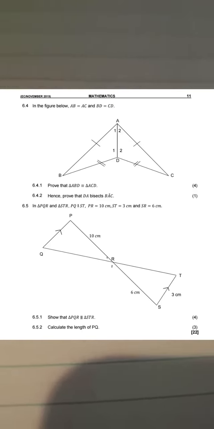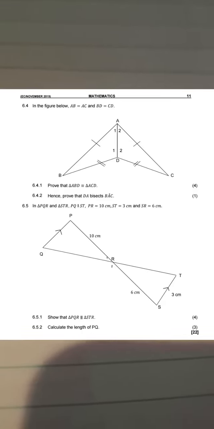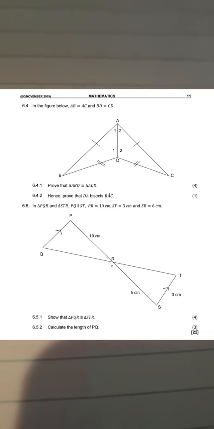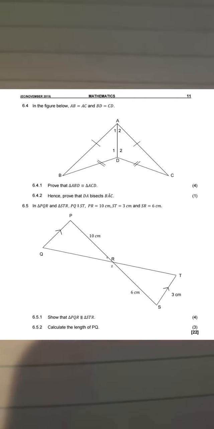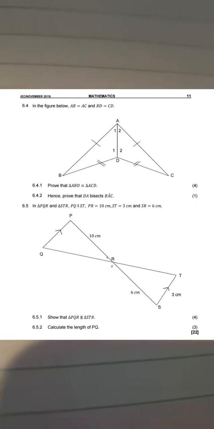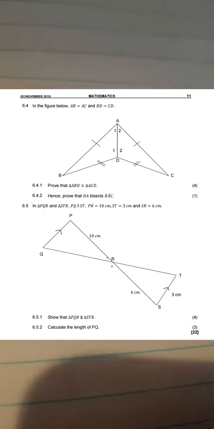Look at 6.4, guys. It's a question, 6.4.1. It's a question around congruency. Very basic congruency, very easy congruency. And then 6.5 is a question regarding similarity. Also very easy similarity, very easy. You guys need to first understand the concept behind these 2 topics. Once you understand what these things mean, then you can apply them in the appropriate way. They are not difficult, guys. They are very easy.